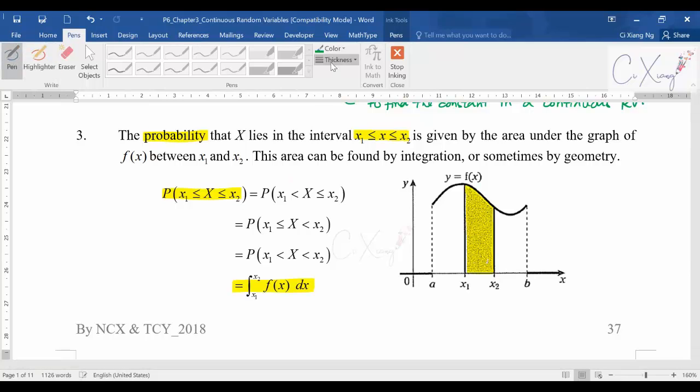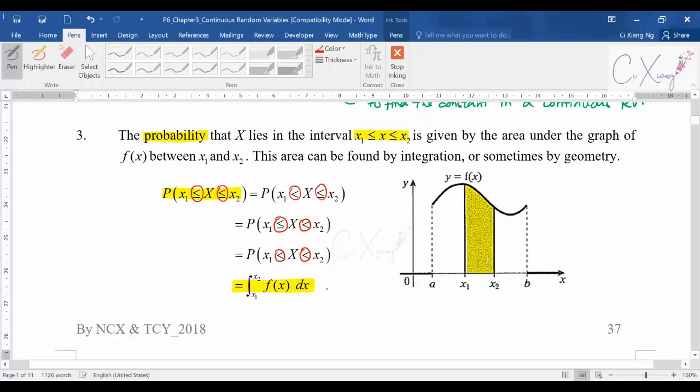Okay, so please take note that for continuous random variable, no matter you put the equal sign or no equal sign, generally you will see that all of the answers are the same. Like this one, if you put both equal sign, or this one have no equal sign, this one got equal sign, or the other way around, or also both don't have any equal sign, as long as it is between x1 and the x2, the answer is always the same, which is the integration from x1 and the x2 for fx. So this is to find the probability.